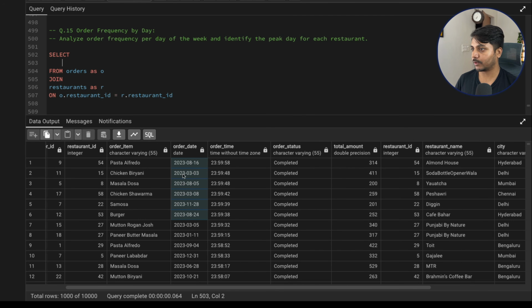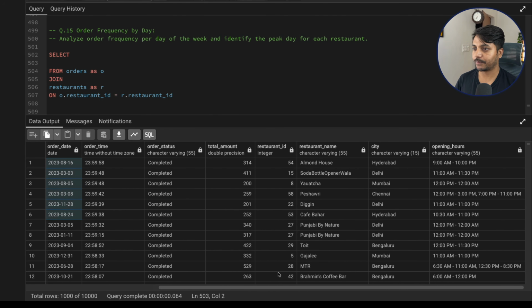So first of all I am going to select this restaurant name because I need the restaurant name, so I would select it from R dot restaurant name. Then I'm going to select O dot order date.